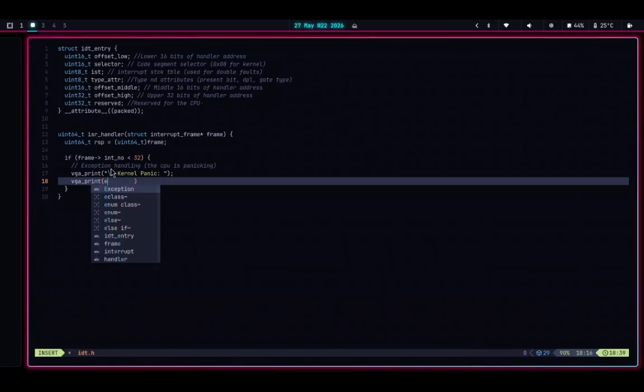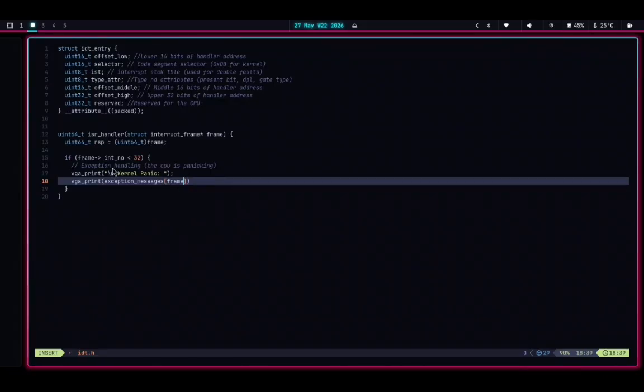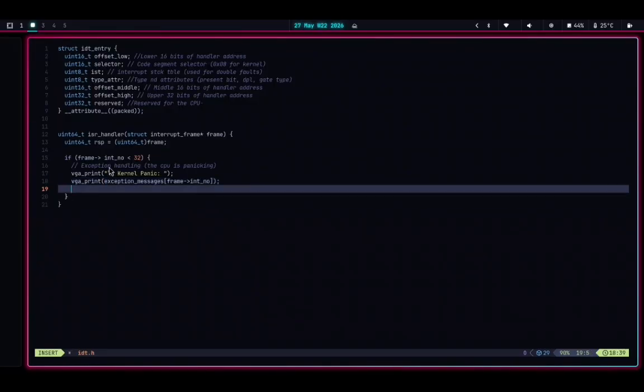The exception messages are indexed by the frame's interrupt number. Then while(1) asm halt, which freezes the machine.